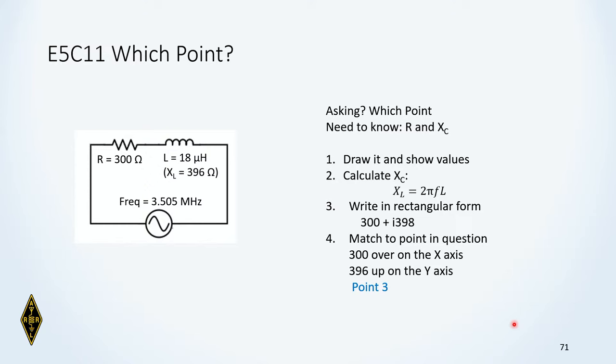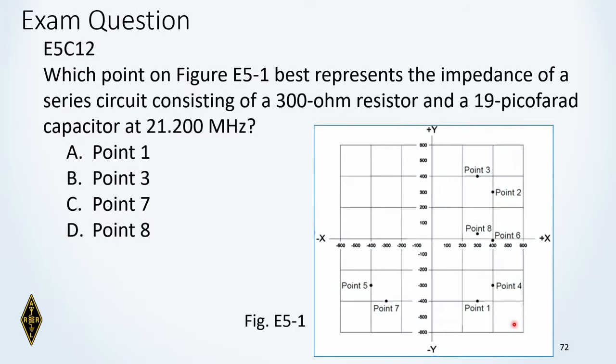So again, this shows us the process that we go through, and then this is the last one. What do you think the answer to this one is? A alpha, 0.1. Alpha. Right? Because we know that it's capacitive, 300 ohms, so it's going to be here and down. Yep. So happily, you won't need to actually calculate these. I did want to show you how to do it, though, so that you'd have some idea.